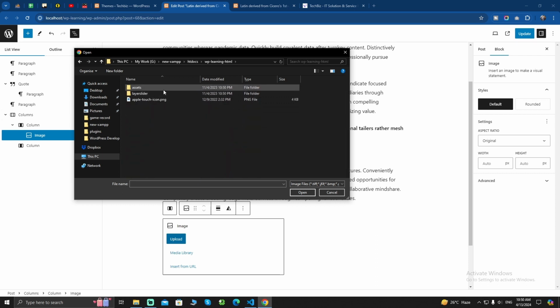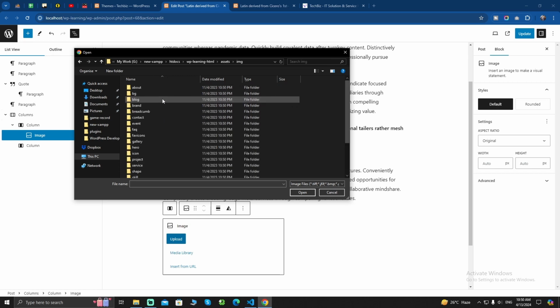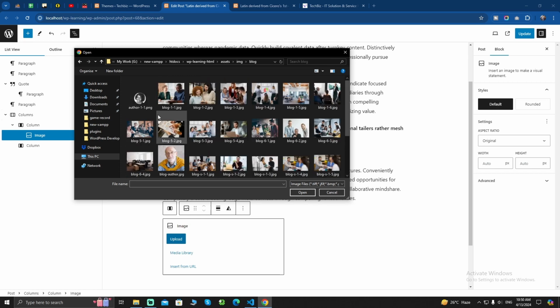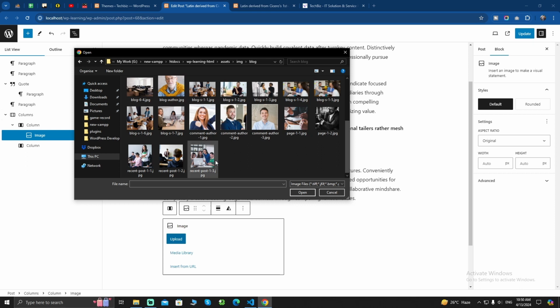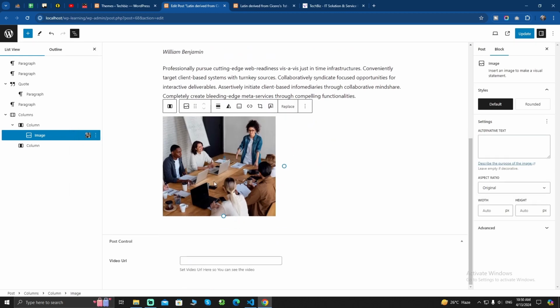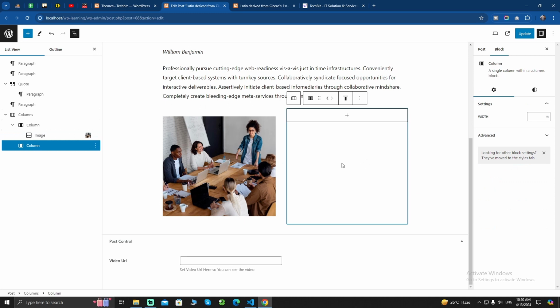So I will select the image. Now I can choose this image to open. Okay, and in the right side there are other options of the column.